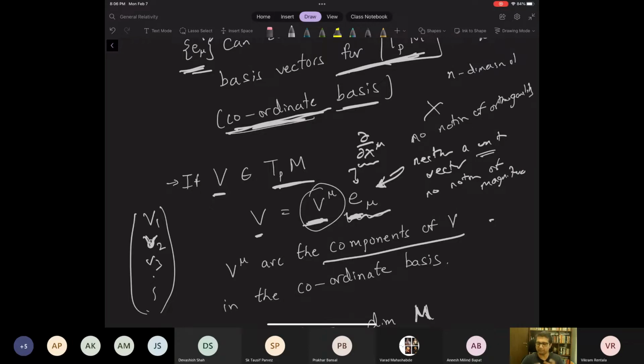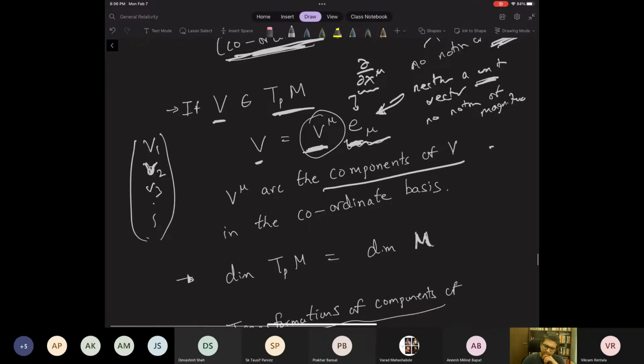So basically only the additivity properties and the multiplication by real numbers and scaling, those properties of the vector space are preserved. Anything that relies on the inner product, in particular orthogonality and defining unit vectors, is ill-defined, because we don't have a notion of an inner product on this vector space. So any general vector in this vector space can be expressed with components v mu, where v mu are the components of v in this coordinate basis.